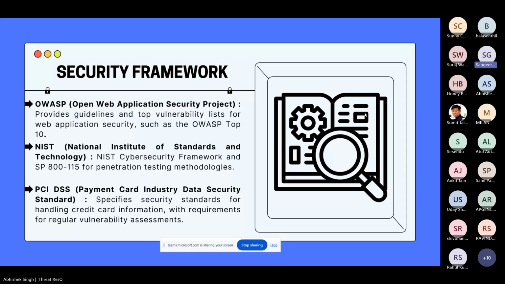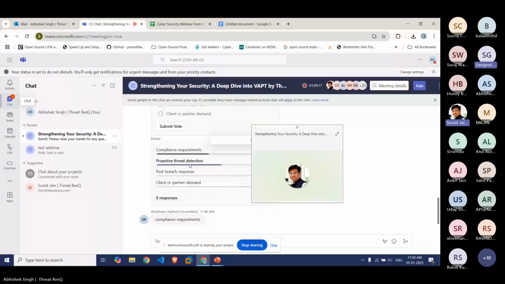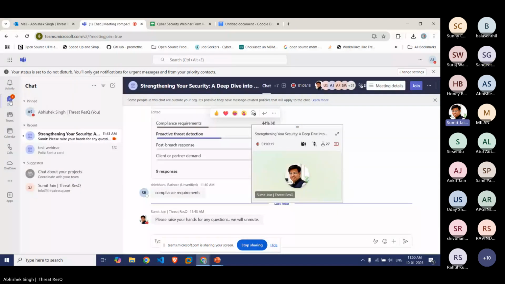I hope I am not too fast in my explanation. No worries. If you have any questions, Sangeeta ji, we have a couple of minutes so that we can move on to the question answer round. All right. Meanwhile, I will request the participants, if they have any questions, please raise the hand so that we can unmute them to ask questions, because we are very much on the timelines. If somebody is having a question, you can raise the hand and we can move on with the question answer round. Meanwhile, Abhishek also finishes the presentation. Correct. Okay.